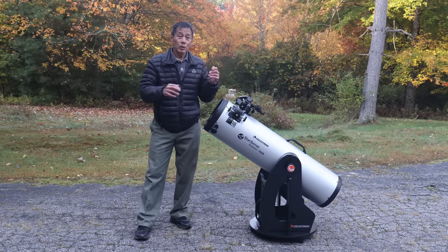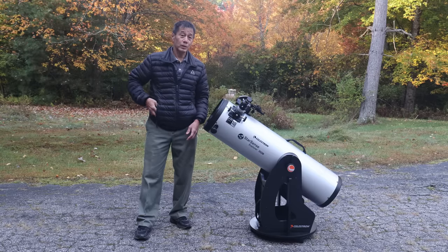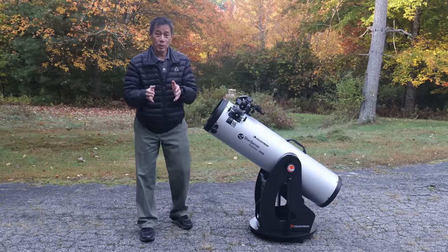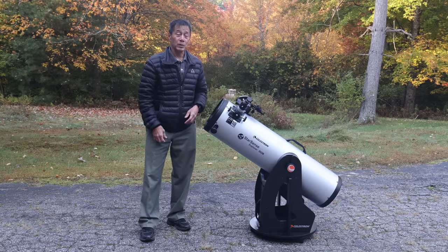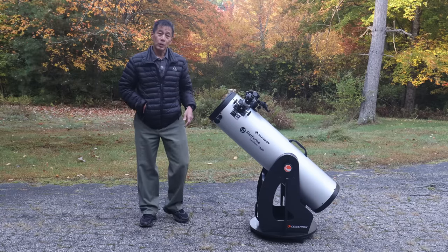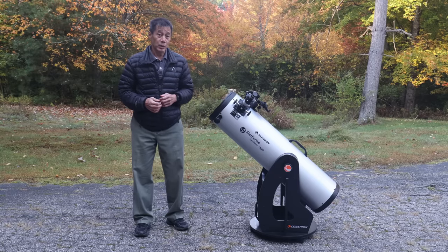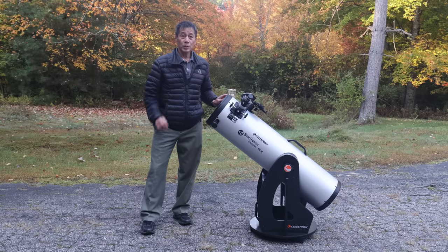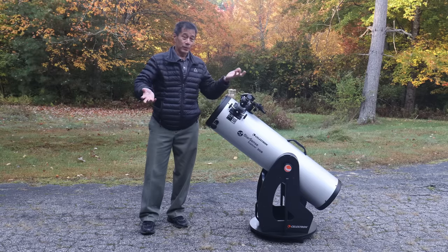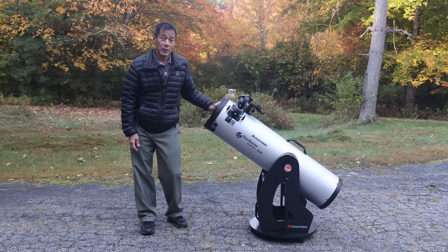The reason is because there's no proprietary hardware — you just use your smartphone, and most of us have one. To answer a couple of beginner questions: this is not a go-to telescope; it will not move to an object by itself. There are no electronics on this thing whatsoever — you push it along. Your smartphone, using the StarSense app, is simply a navigation aid and an information center. And no, you do not have to use the StarSense. If you just leave the phone in your pocket and find things manually — in fact, that's what I did the first few nights I had this telescope.